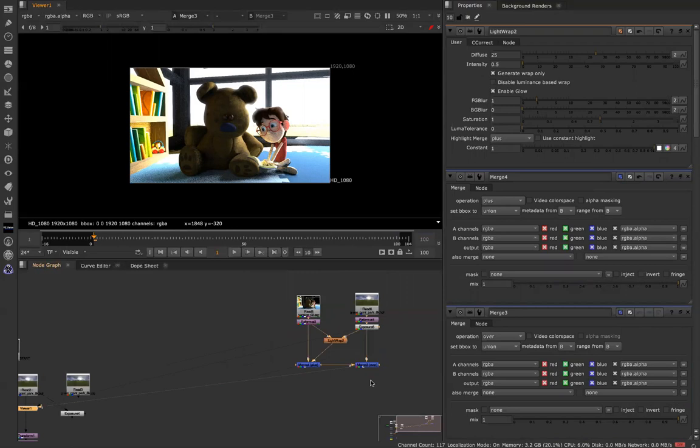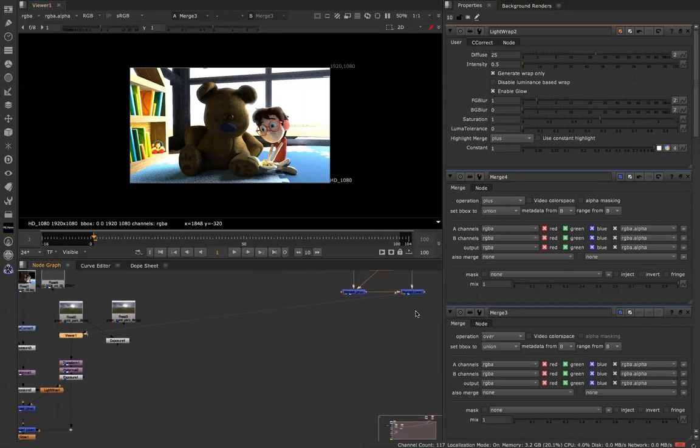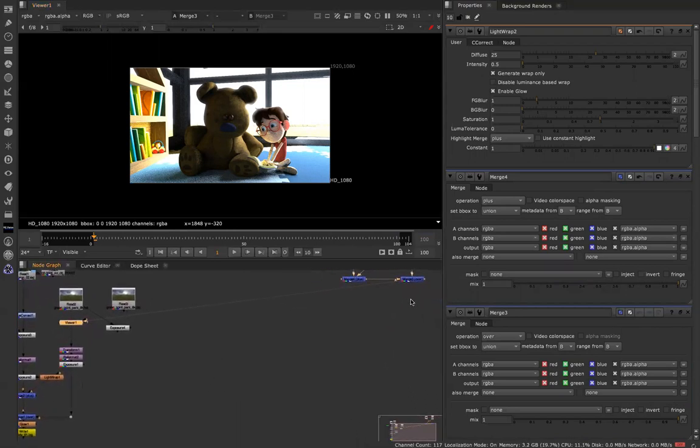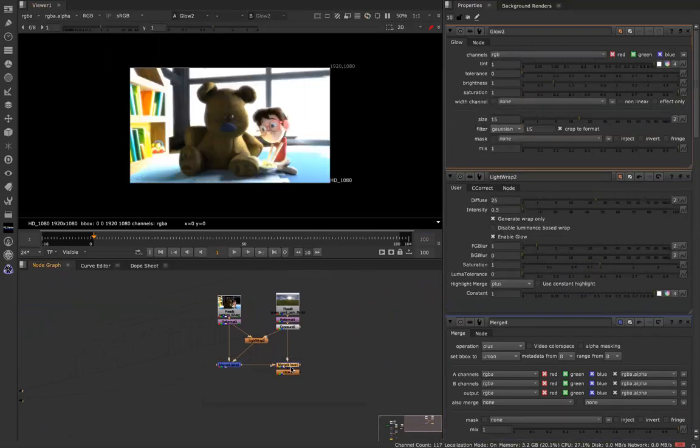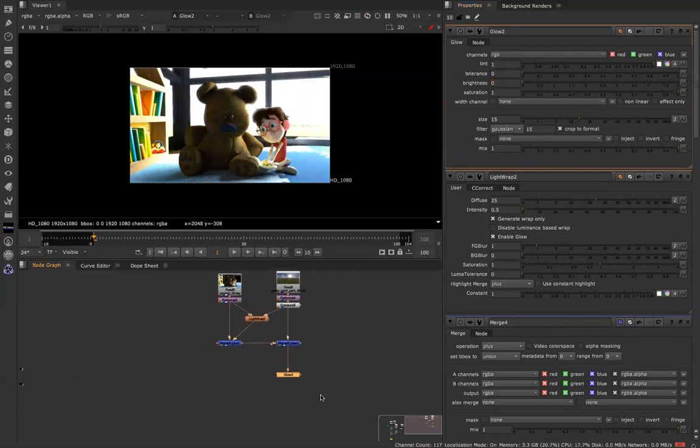And then, let's see, I'll just kind of take a look. Yeah, I mean, that's feeling about where I wanted to. Let's say that then I just wanted to create a little bit of an overall glow in the scene. Just kind of make this super magical. Too much right now. We'll go ahead and knock that down a little bit into about this region here. And then, actually that's not really there at all. So there we go, just a little bit more.